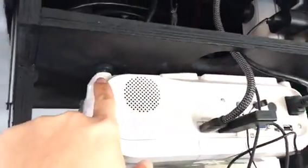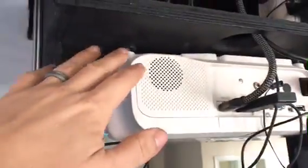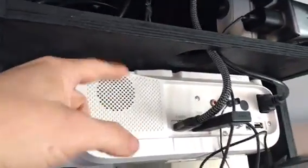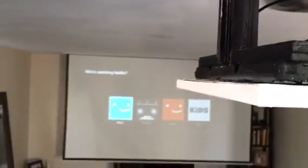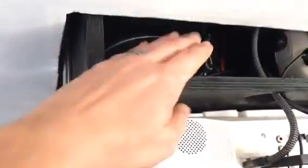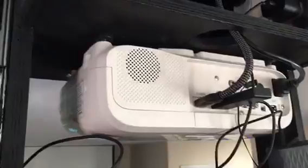I will probably get a universal mount just to make it easier for adjusting. But right now I just have it screwed into wood, the box itself. And it seems to work out really good, but if I want to adjust the framing on there, it can be a little pain in the butt, because I have to reach up in here and adjust screws and stuff like that. And that was all just to save money, because the universal mounts are kind of pricey.